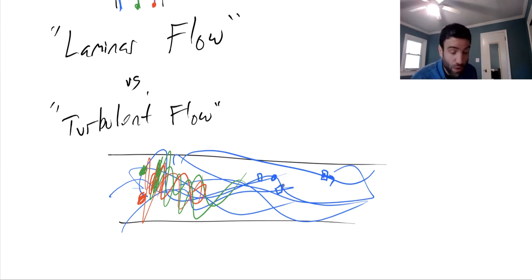So for instance, if you look at a stretch of river, you can have a portion of the river where everything is flowing nice and calmly and smoothly, followed by a section of rapids, really violent, turbulent whitewater, and then the river can go back to smooth laminar flow. So you can transition back and forth between these different types of flow patterns, right?